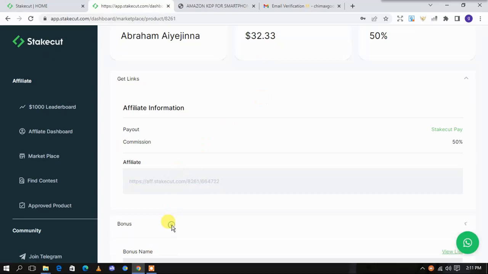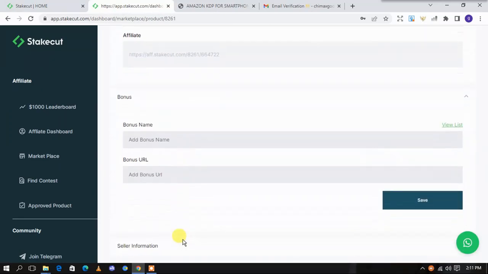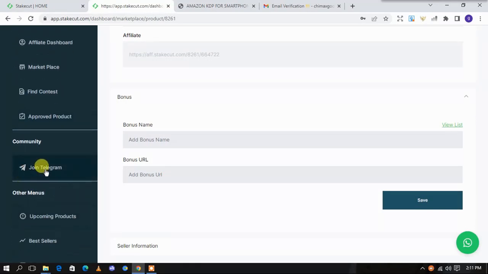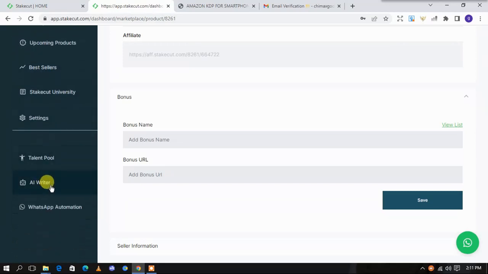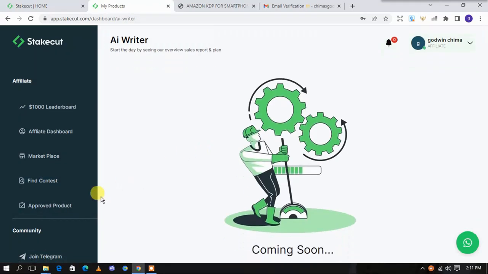So we have bonuses and other information and URL. So you can create a bonus, you create your name, add a bonus URL. They also have a Telegram channel where you can join for questions. We have bestseller, we have AI writing tools. It's coming soon.